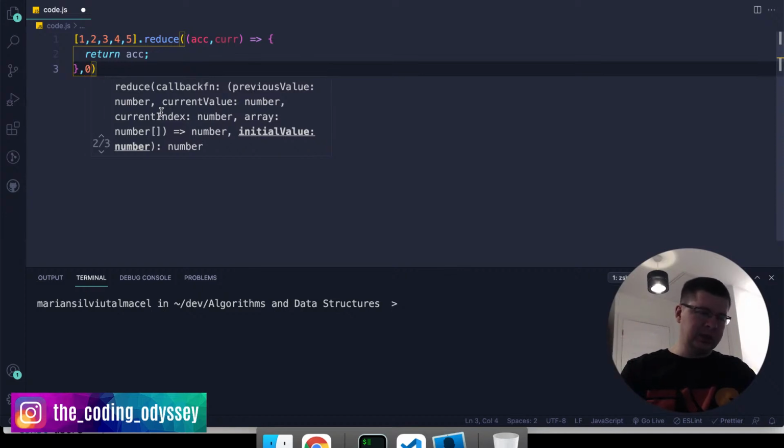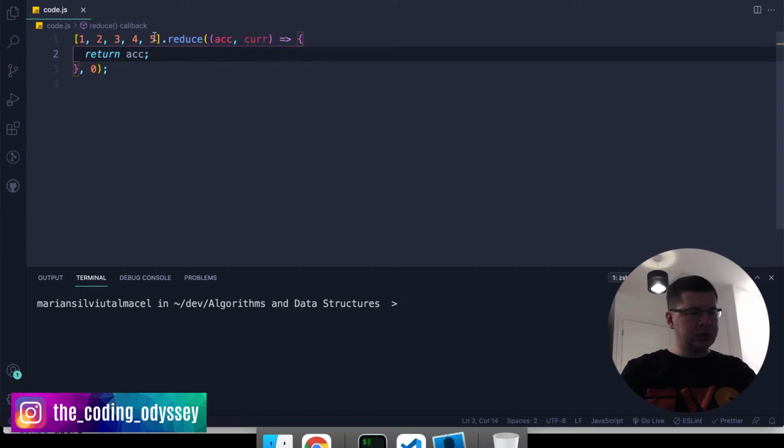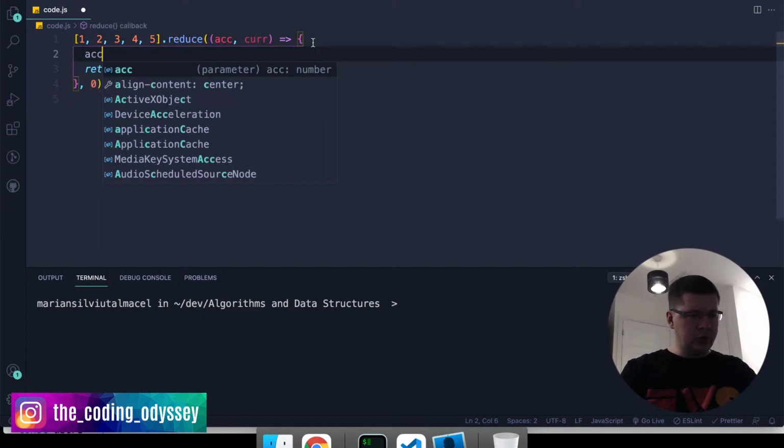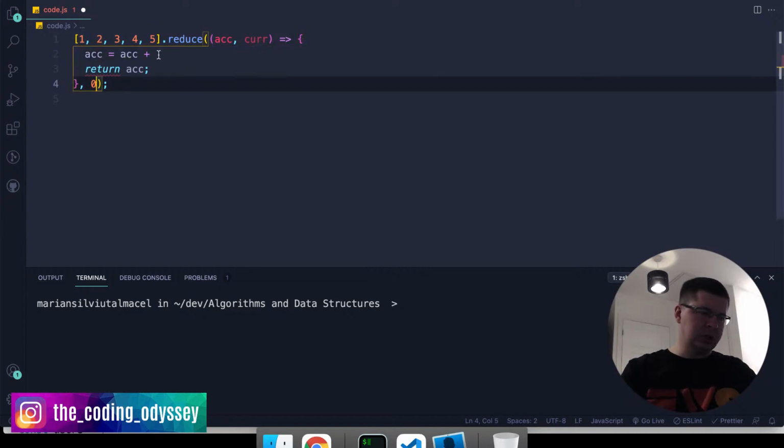So here we can start, for example, from 0, and if we want to do the sum, we want to use reduce to make the sum of the elements in this array. What we want to do is say accumulator equals accumulator, whatever its value is, which on the first iteration is going to be 0 because it starts with 0, and then we add the current element, right?